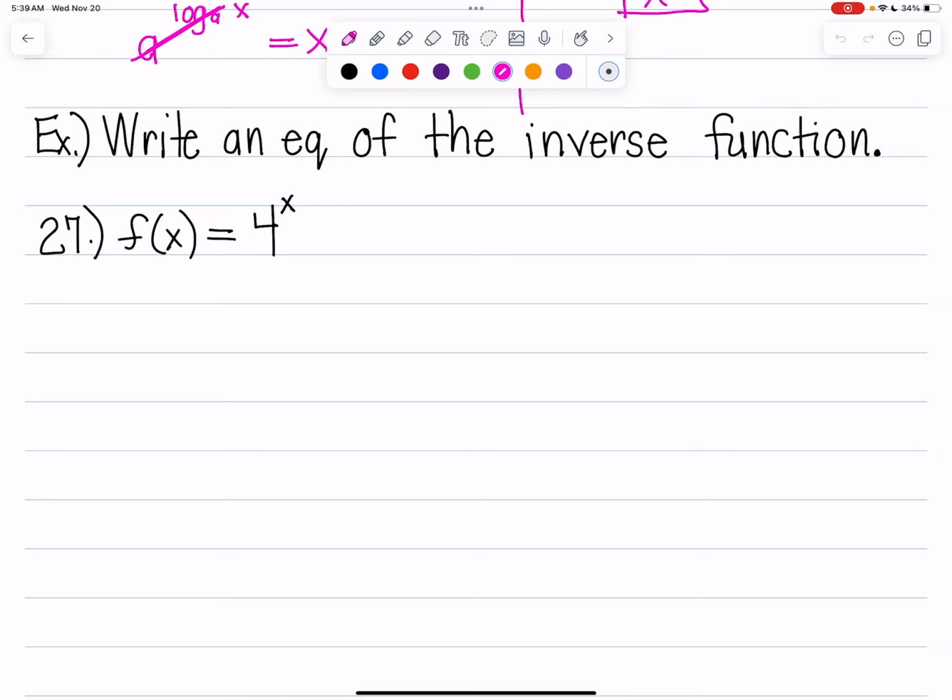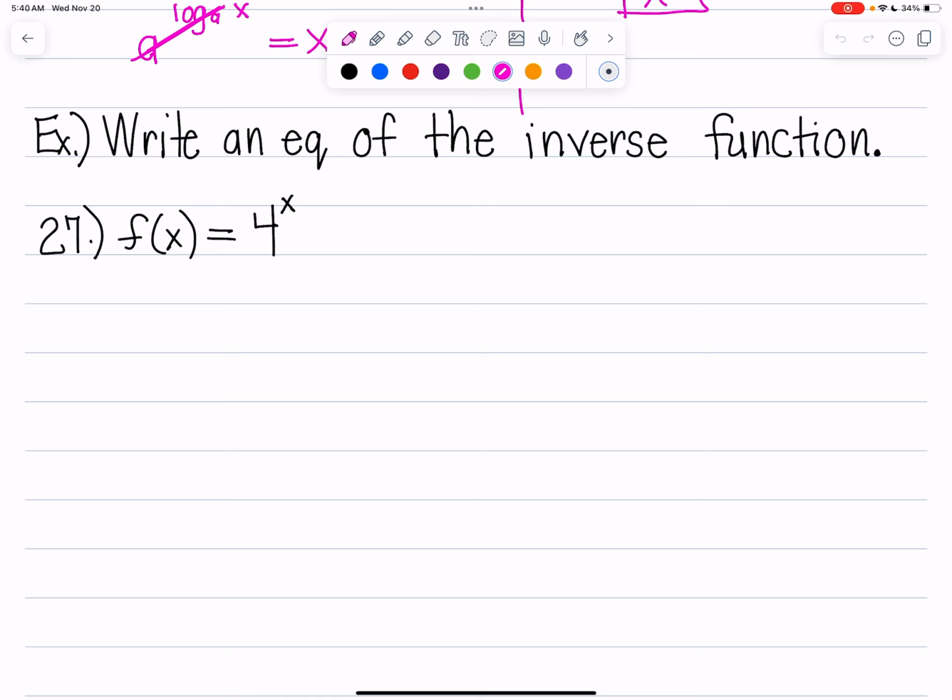Okay, class, I'm back with the very last thing in 4.3. Still dealing with logarithms, but we have to find the inverse of this exponential function. Remember, exponential and logarithm are inverses of each other. So if you're given an exponential like we're given here, we need to do log in order to find inverses. Now, this is a one-to-one function.